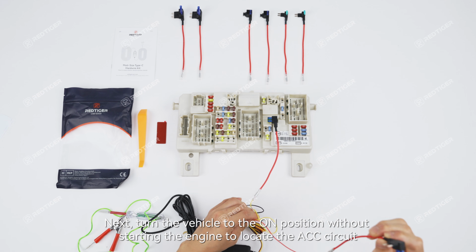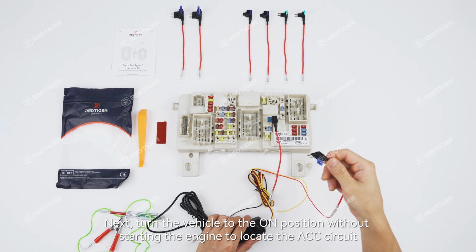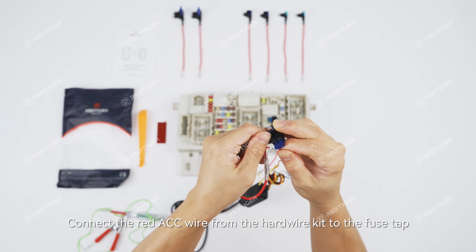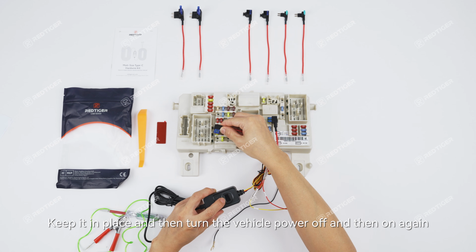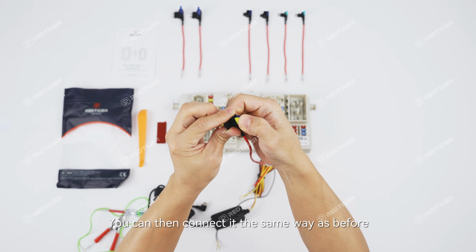Next, turn the vehicle to the on position without starting the engine to locate the ACC circuit. Connect the red ACC wire from the hardwire kit to the fuse tap. And just like before, touch the fuse terminals to find one that has power. Keep it in place, and then turn the vehicle power off, and then on again. If the display on the hardwire kit shows ACC, it means you found a correct circuit. You can then connect it the same way as before.